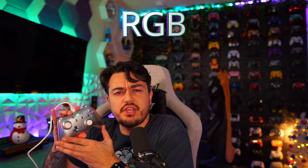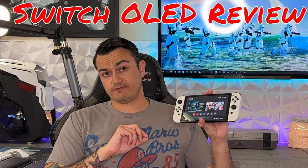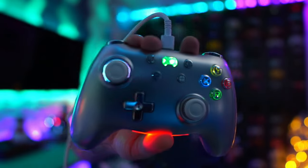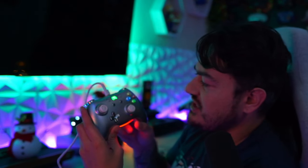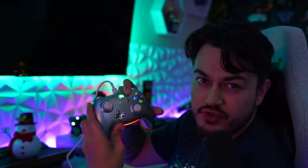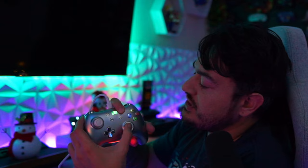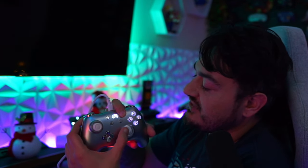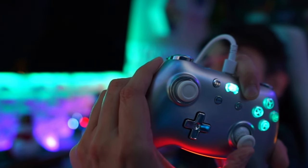Getting this working on PC — first, plug it in. Second, there's a slider or toggle on the top that says X and S: S is for Switch and X is X input for PC. What I want to show you now, cutting the lights — this RGB lighting not only looks super cool, but you also have a lot of control. You can tweak it for the face buttons and for that LED pad at the bottom. You hold down the T button — which is also for turbo functionality — and then rotating the right analog stick cycles through the entire RGB spectrum in real time.